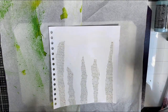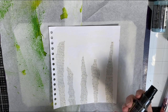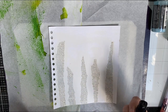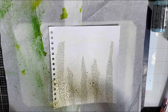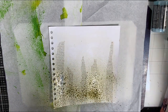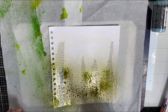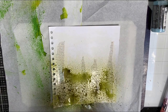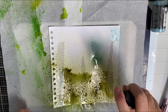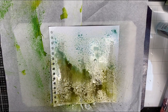So I'm going to start with some bundled sage, and this is just a spray stain, so it doesn't need a little ball bearing or anything to shake it up. So I'm just going to give this a bit of a spray, and then we'll come in with some shabby shutters. And then at the top, I'll come in with some speckled egg. I'm not really worried about getting complete coverage, I just want to get an idea of colour on there.